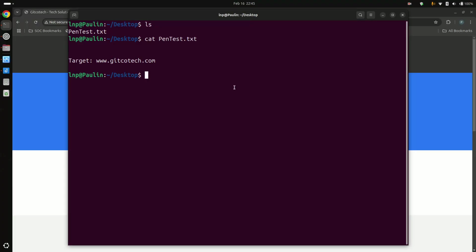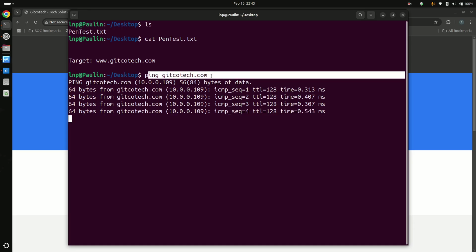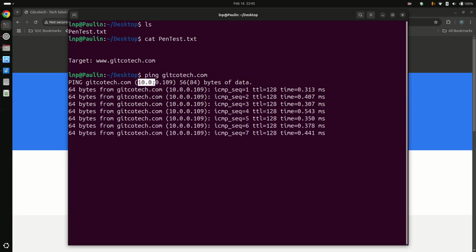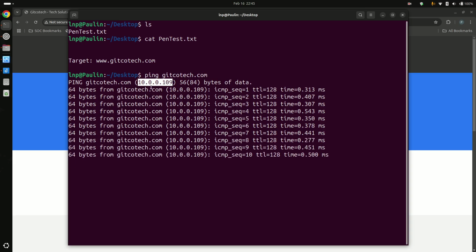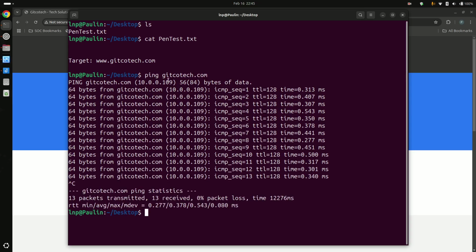To get the IP that is hosting the website, we're just going to do ping gitprotect.com, and look at that. When we do ping gitprotect, we do see the IP address of our target here, and this is very important. We now have the IP address of the target, and with this IP address we can now perform our first scan on the target network. Of course we could still perform the scan with the domain name itself, but we do have the IP. Working with the IP is definitely better.